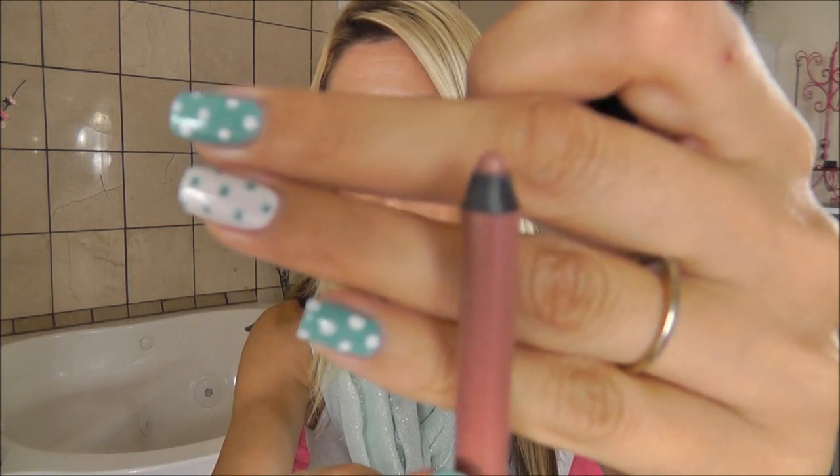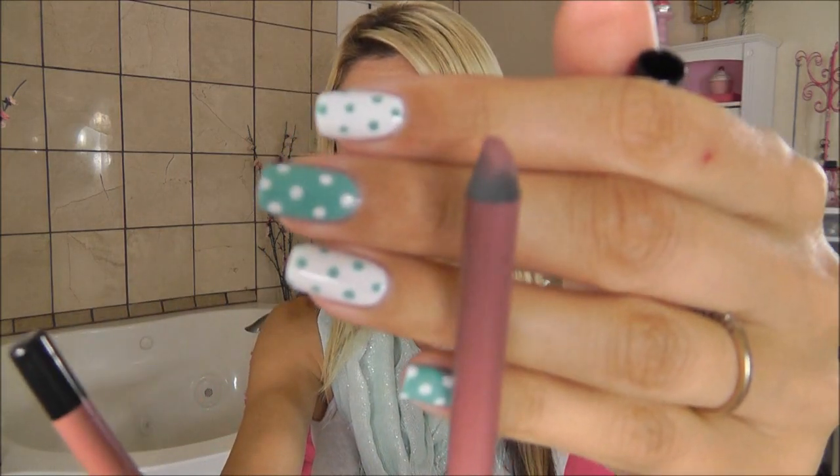For lip liner, these are my babies. These are two Victoria's Secret lip liners — loved them since I purchased them. This is Nude and Ginger Spice. Nude is just a basic nude — I'm wearing it right now. Ginger Spice is more of a mauve-y nude, a dusty mauve nude. Those are my most-reached-for lip liners, those and maybe Too Faced Perfect Lips — I kind of just alternate between those two.